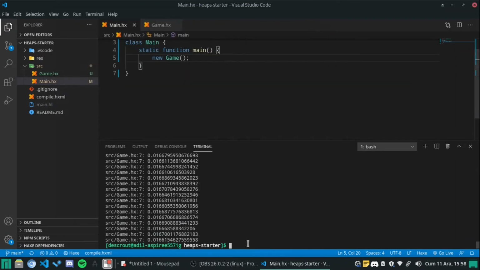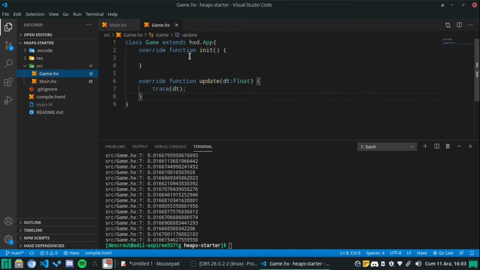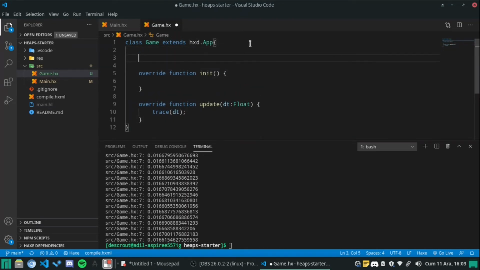Let's make our game class singleton. So our game class will be globally accessible and it can only be initialized once. I am creating a constructor now, but our constructor will be private.